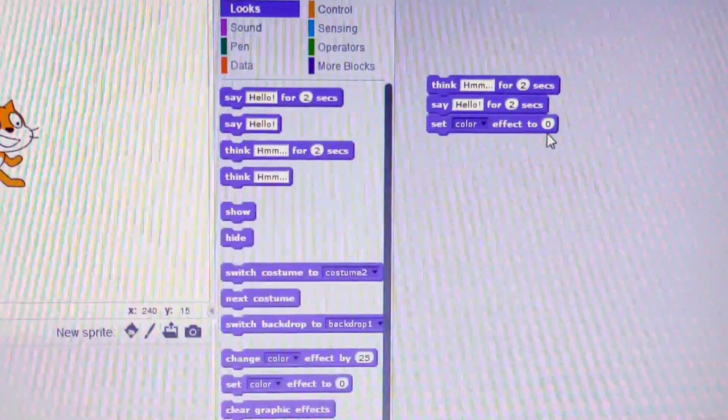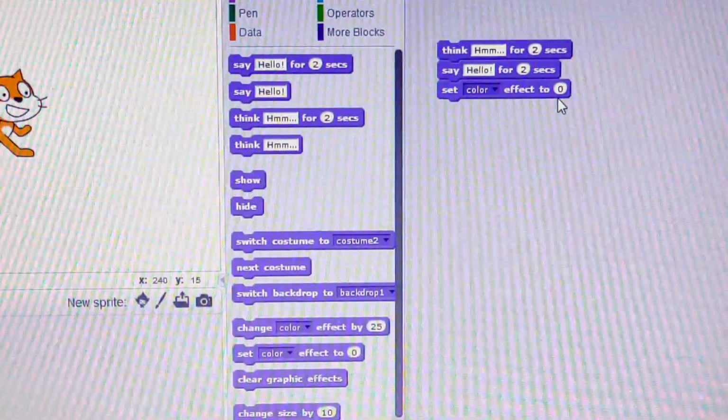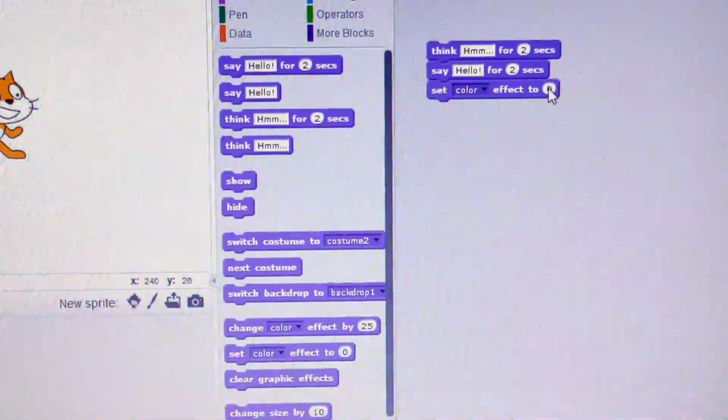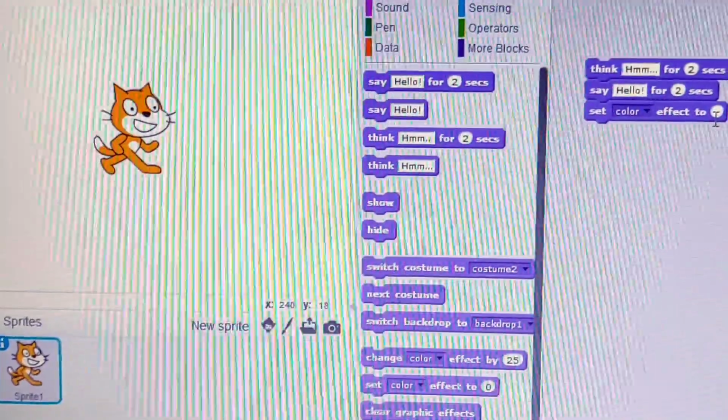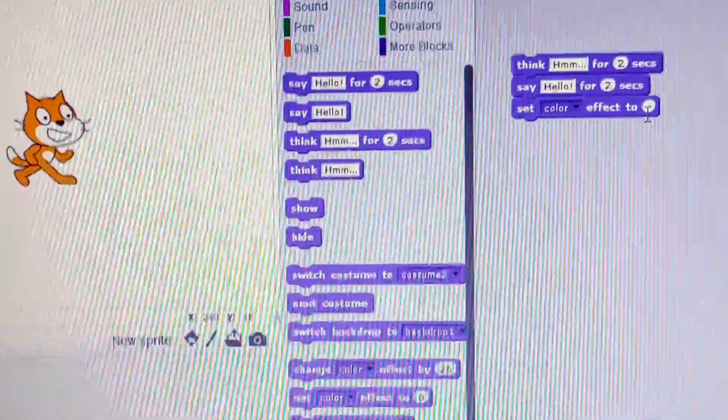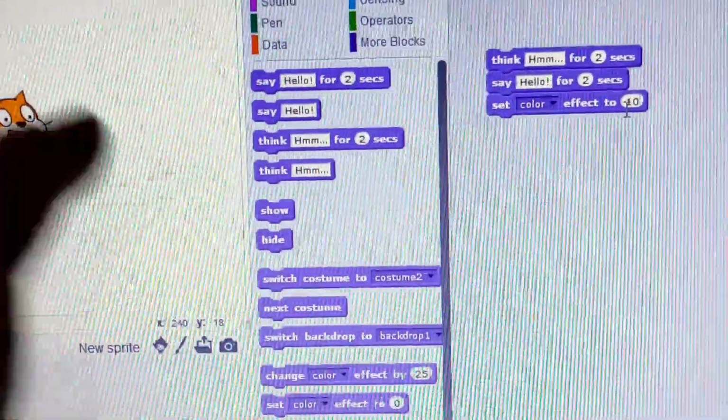Okay, so we can set the color value to 10. Okay, let us make it 10. So we have made it 10. It was 0 by default.